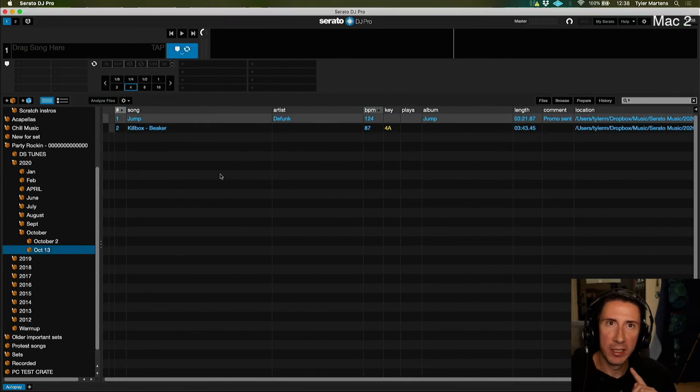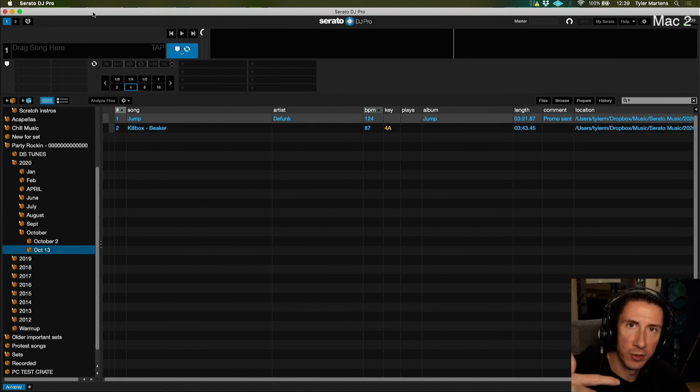Now, a really good thing, if you remember at the start of the lesson, when I was on my PC, I put a track in here. Now, what I forgot to do was I had Serato open on this second PC at that same time. So when I closed the PC Serato version, everything updated, except this Serato was already open. So when I closed this Serato, it overwrote that new song that I put in. And then when I closed this Serato, it overwrote the PC version.